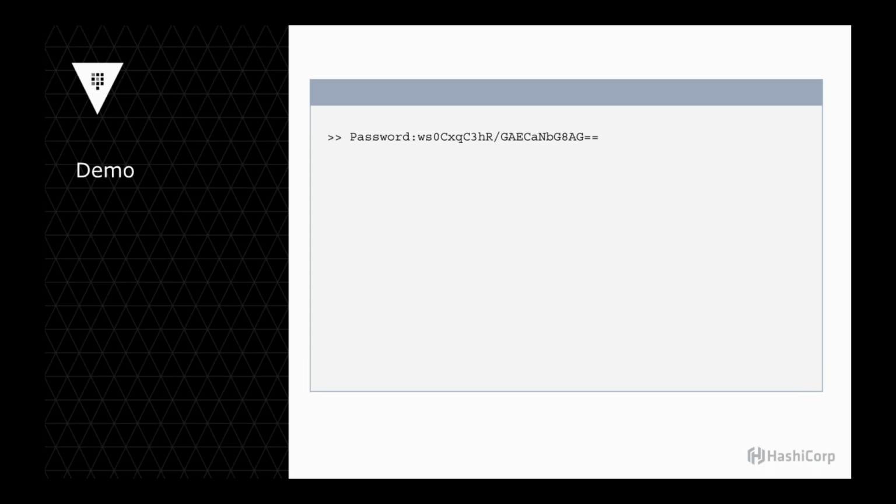And every Vault implementation has a different secret key. So it's not like the encrypted password is going to look the same across every company's implementation of Vault. It looks different. This particular secret is encrypted using the AES GCM algorithm, but there are different algorithms that you can use in Vault. I'll show that to you a little bit later. But that's how we protect our secrets inside of Vault.